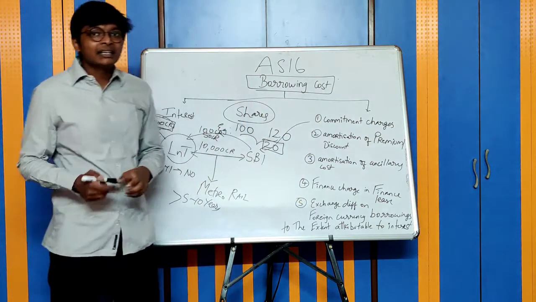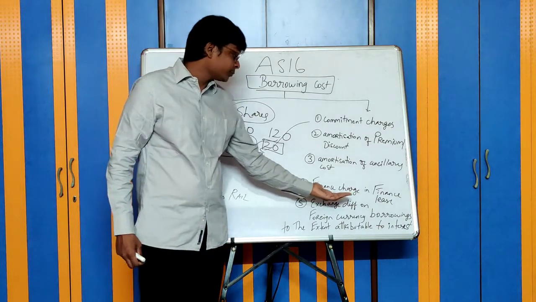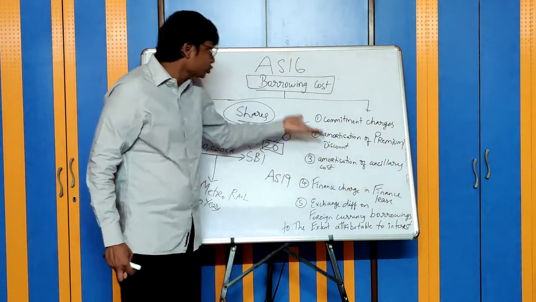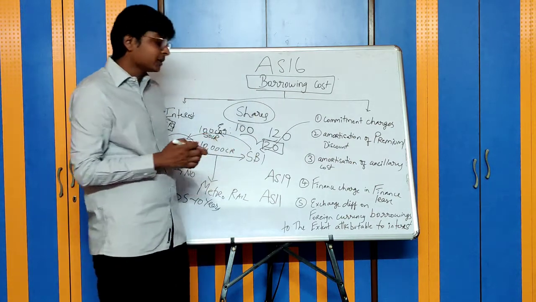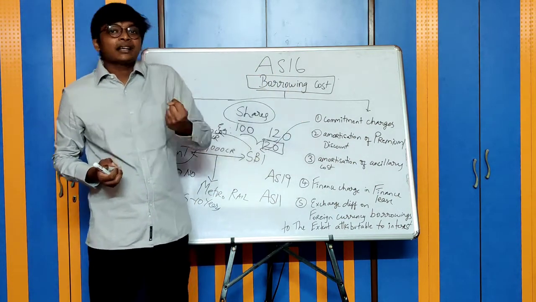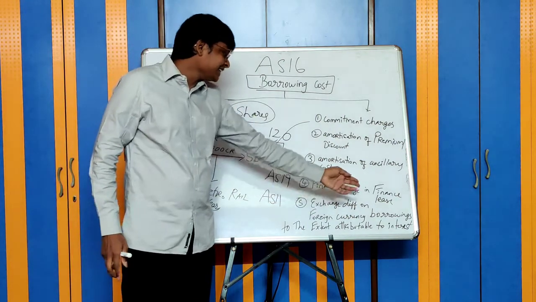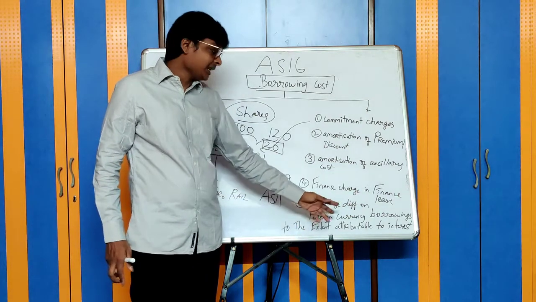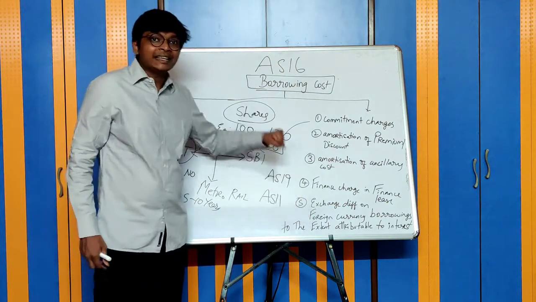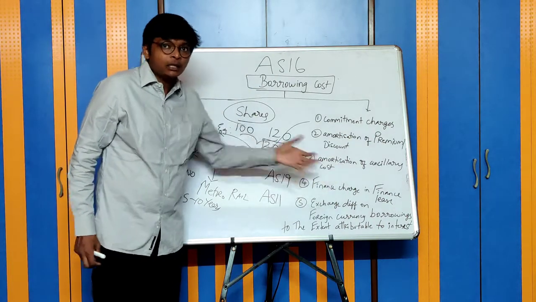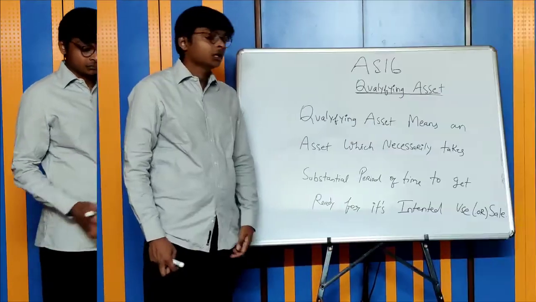The next two points relate to two different standards. AS 19. In AS 19, you have heard about the concept of finance charge in a finance lease. That is also covered as borrowing cost in AS 16. In AS 11, we have an important concept where you borrow money from other countries, like foreign currency borrowings, and pay interest in foreign currency. The exchange difference on foreign currency borrowings, to the extent attributable to interest, is also covered in borrowing cost. This point will be explained with a numerical example when we deal with AS 11 in detail. Now let us move to the next definition.